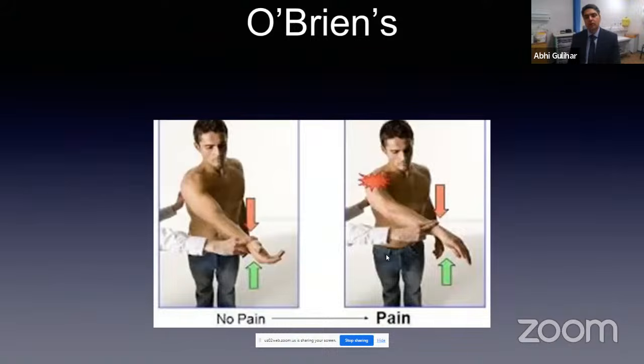O'Brien's test, when there is pain against resisted elevation with the arm in an adducted and internally rotated position. So this theoretically is meant to cause irritation of the superior labrum or abutment of the superior labrum in this position. I would say that the test is important, but not always positive in labral pathology.